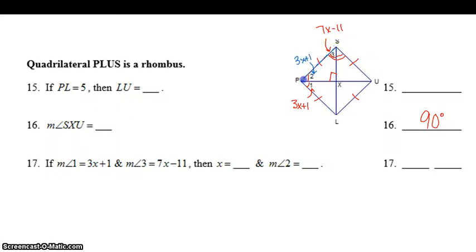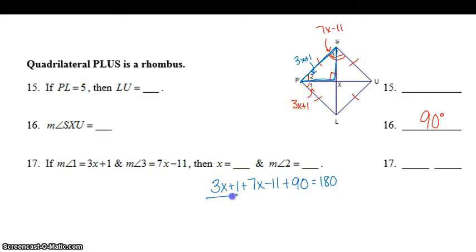Well, now you've got this right triangle right here. And we know it's a right triangle because the diagonals are perpendicular. And so I know angle 2 is 3x plus 1, angle 3 is 7x minus 11, and this angle right here is 90. What do we know that the sum of the interior angles of a triangle has to add up to equal? 180. So I'm going to do 3x plus 1 plus 7x minus 11 plus 90 equals 180. So this is a right triangle that I outlined in blue here. So this angle plus this angle plus this angle is 180.